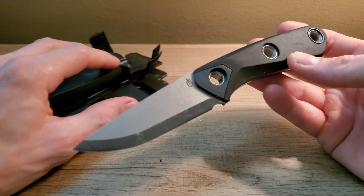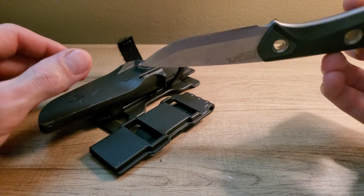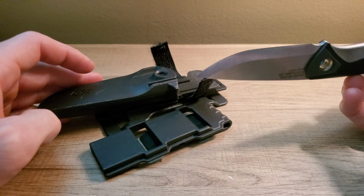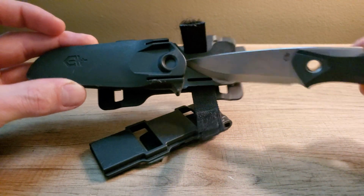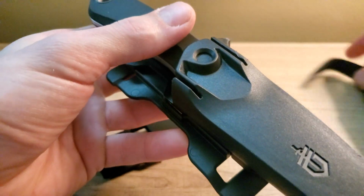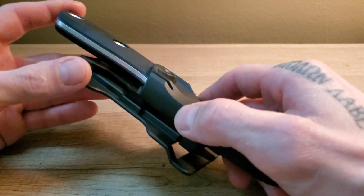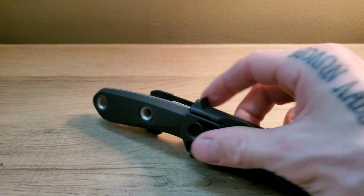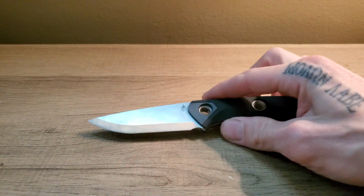Although to take this knife hunting or hiking, to have a nice knife with you, I think it's perfect for that. If you're a hiker that likes a Scandi grind, that is the Gerber principle. A lot of good things about it. A lot of not so good things about it, in my personal opinion, but just like anything else, it's all up to the person who uses it, and everyone has their own personal preferences, right?